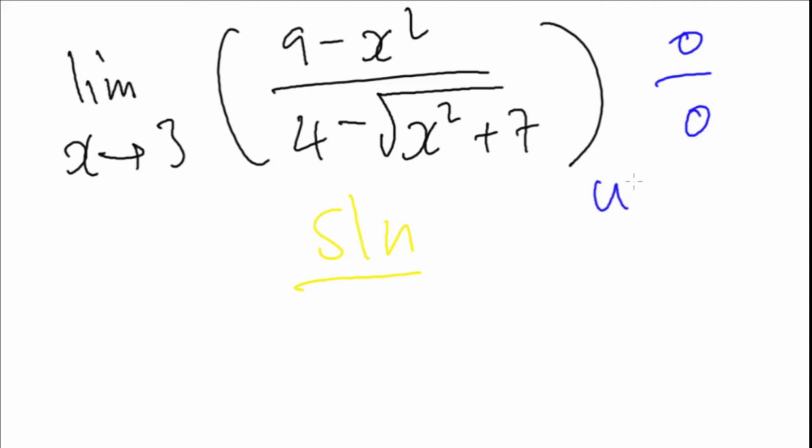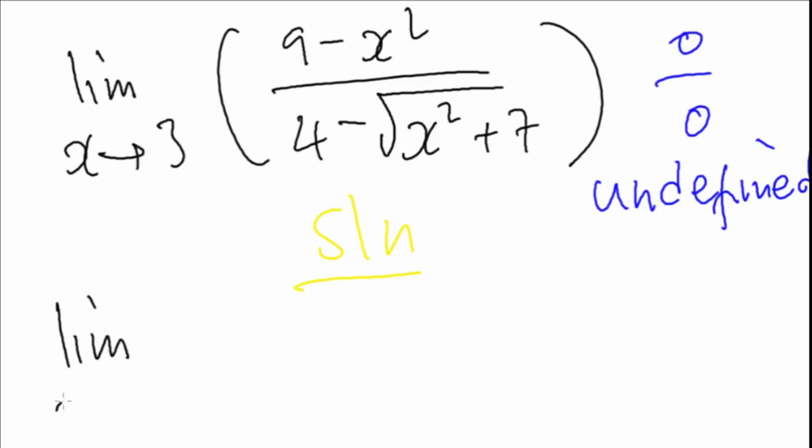So this we said is undefined, and we said thou shall never divide by 0. So this is wrong. Don't do just direct substitution. If such a thing happens, we said you just have to simplify, like write it in another form. So we talked about rationalizing the denominator. If you want to learn about this, watch the first video where we had the concepts and the properties of limits. But let's proceed and see how we can go about this.